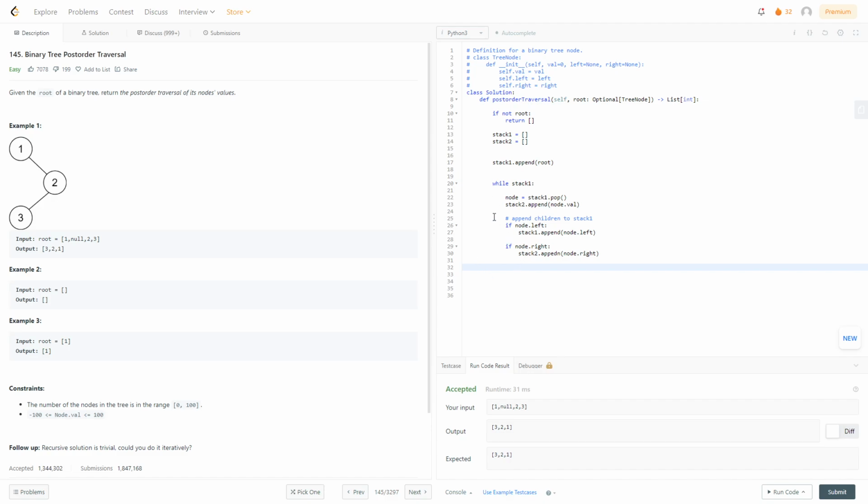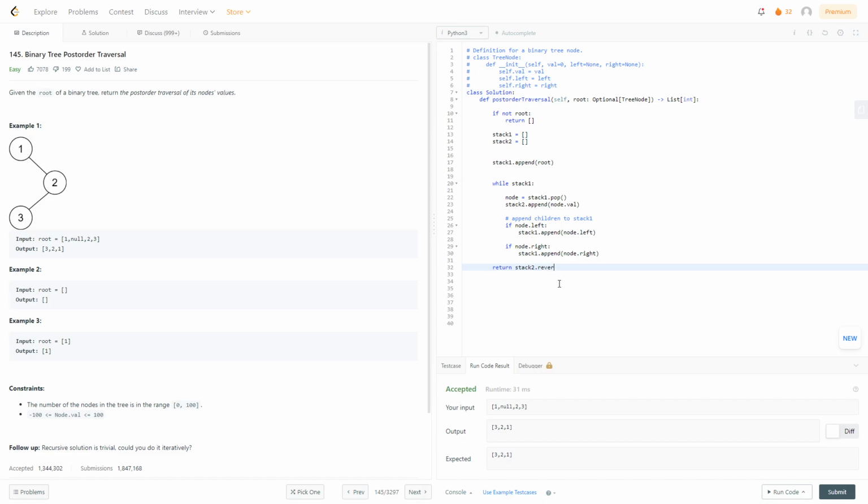In the next iteration of the stack, we visit the right node and then the left node, because we are doing the reverse order.